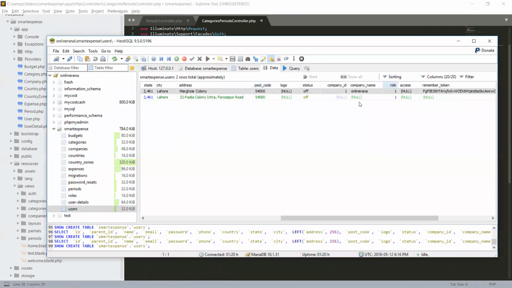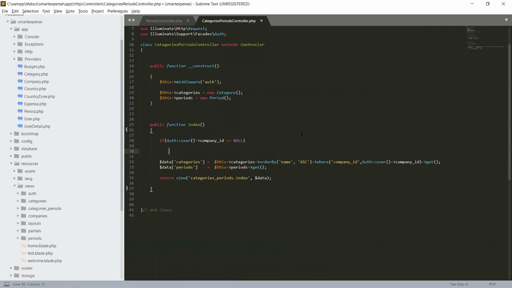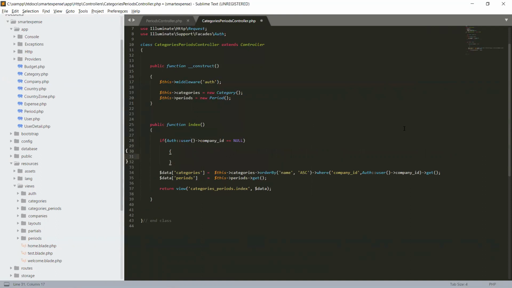See in our database, if company_id is equal to null, we will display a message and return a redirect to the root, which is company.index.